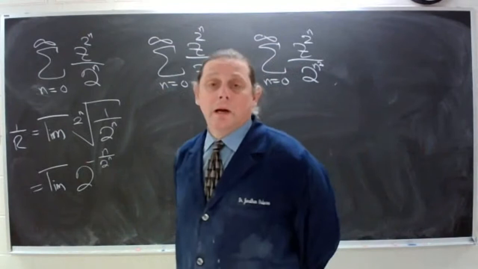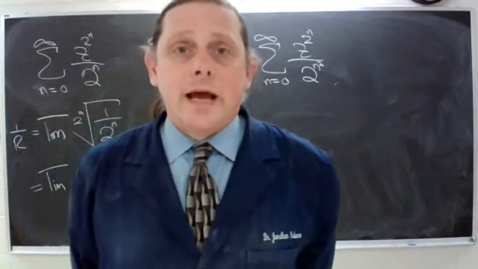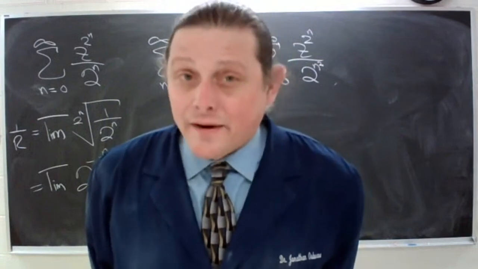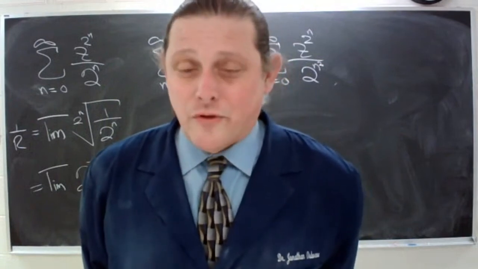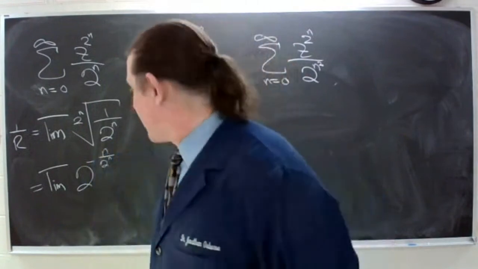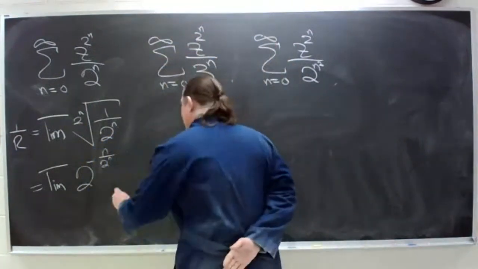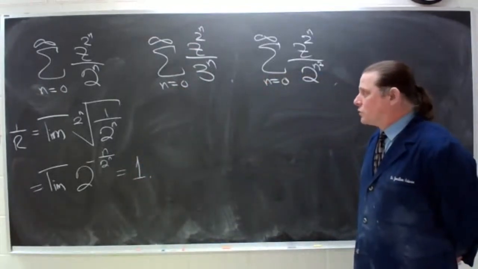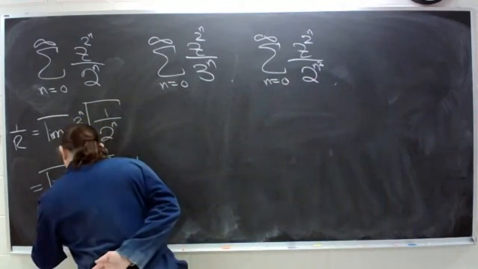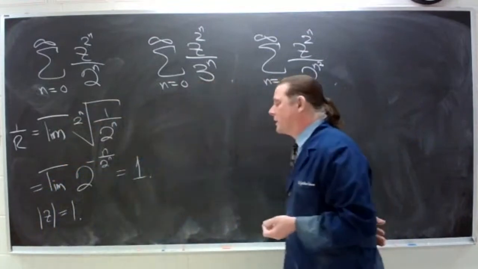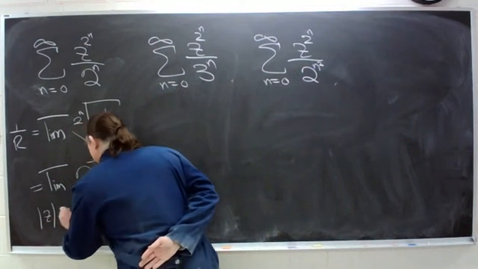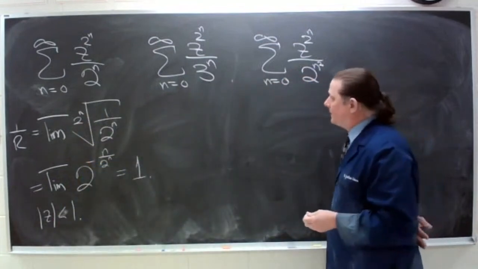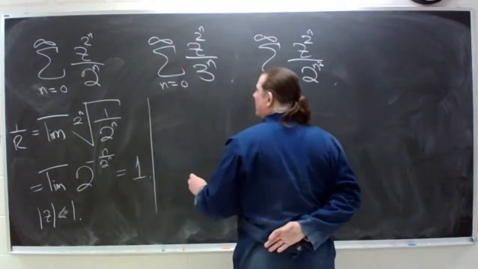Now it should be pretty clear that as n tends to infinity, 2 to the n beats n. It beats it rather badly. All right? So for this reason, 1 over the radius of convergence is equal to 1. So this expansion converges on the disk modulus z less than 1. All right? How about this one?